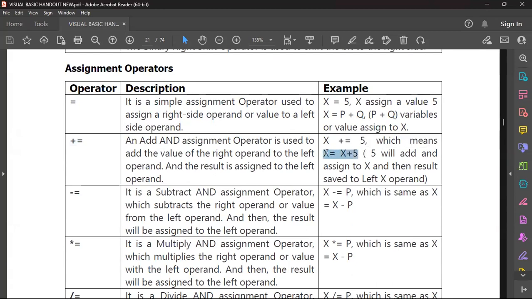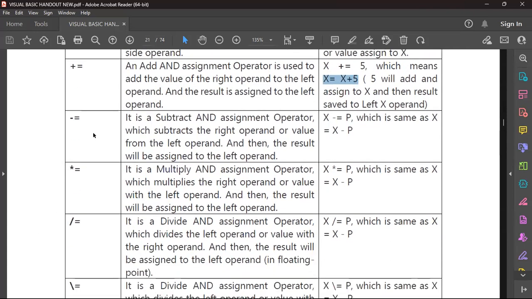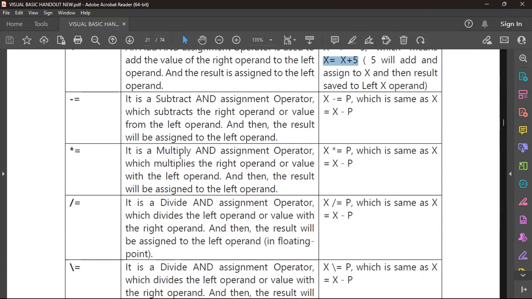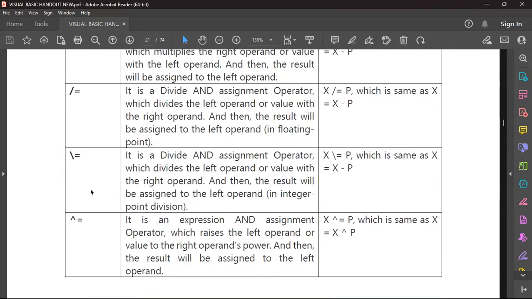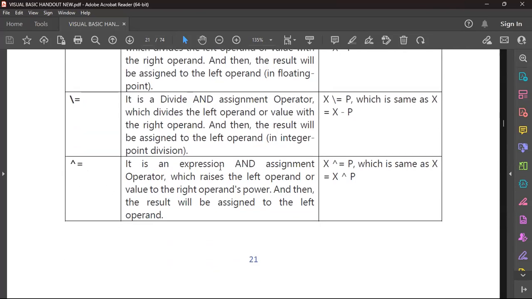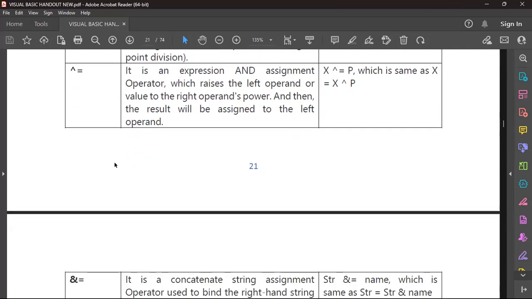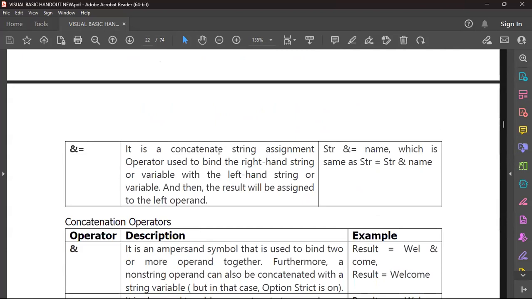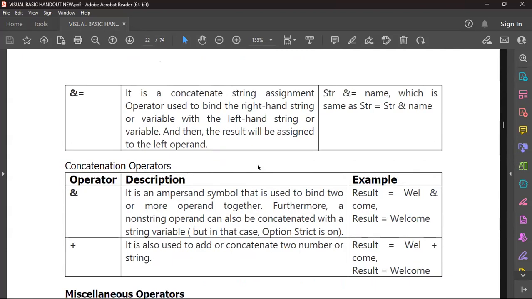Remember we use that in the for loop a lot. The same with the subtract and assignment, multiply and assignment, divide and assignment, integer divide and assignment, then the caret and assignment, all performing the same rule. Then the concatenate with assignment.